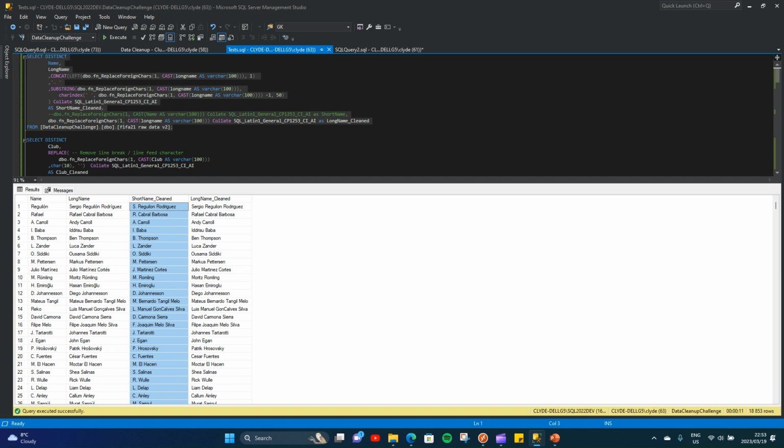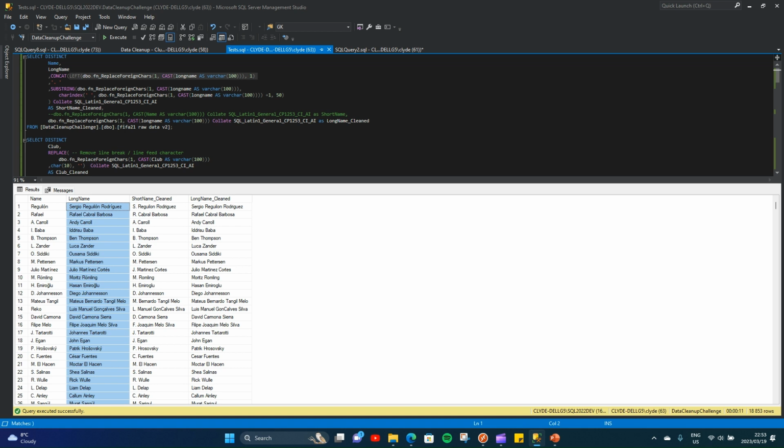Then the next part is, how did I go about uniforming the short name and getting the initials, and then the rest of the player's name. So what I did was, I used a combination of the concat function, which means exactly that. It's string concatenation, so that you can build up a string. And then the first thing I did was to use the left function to get me the first character of the long name of the player, and that's where you get the S.